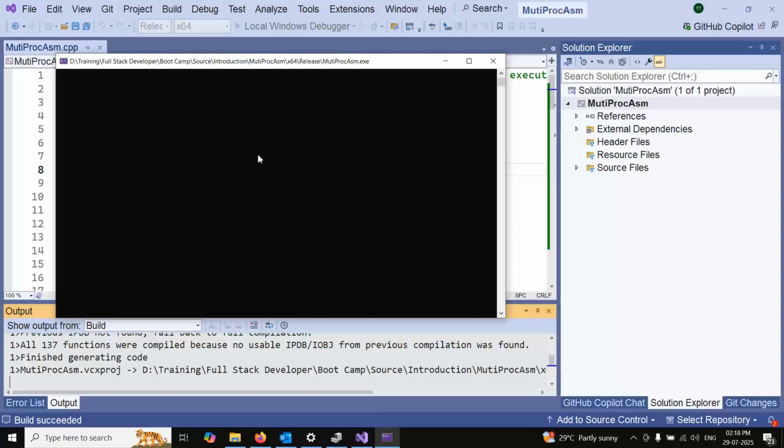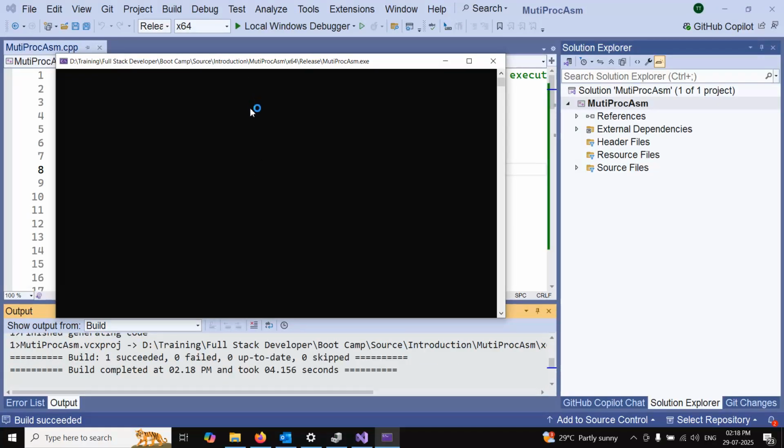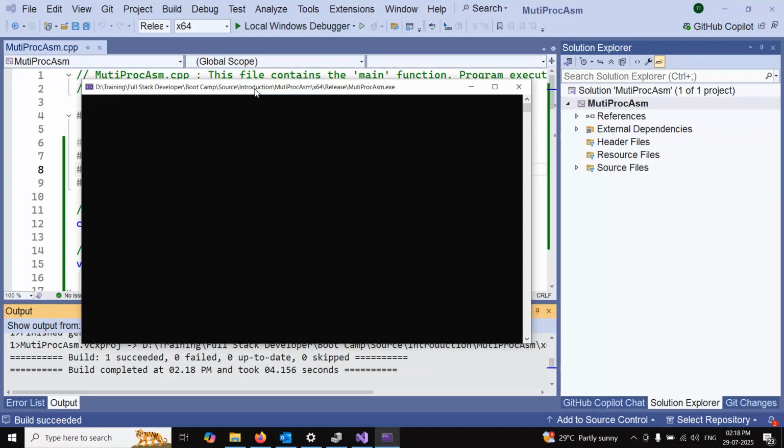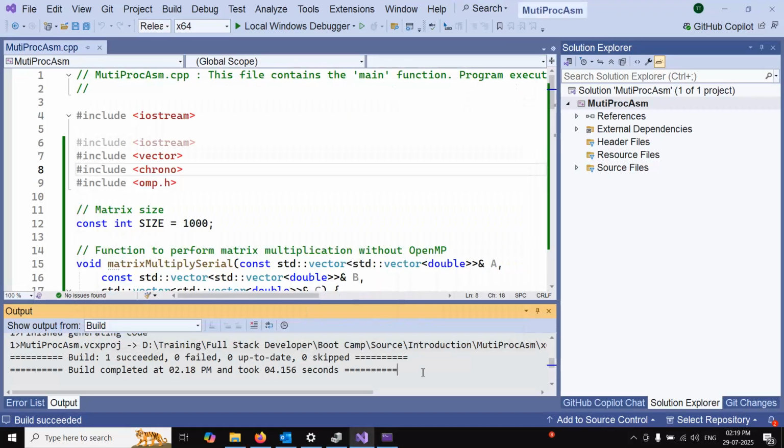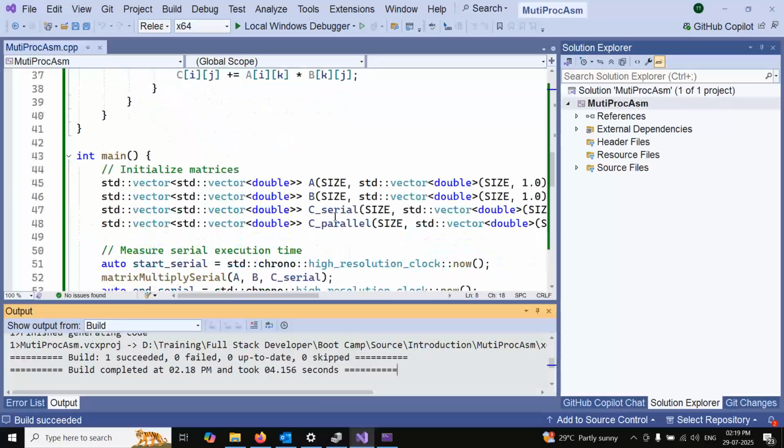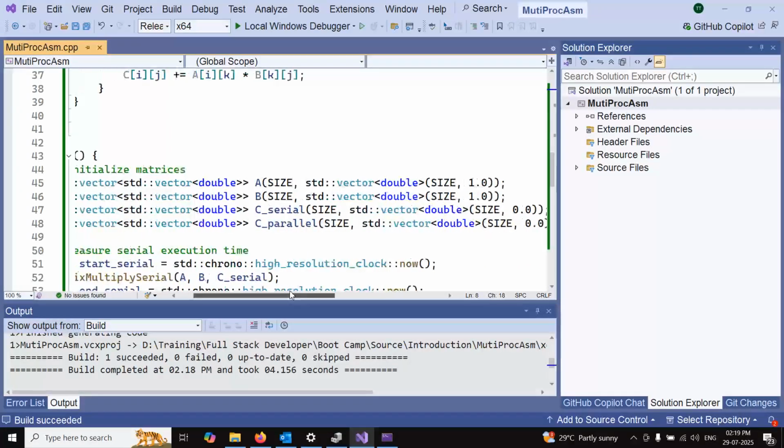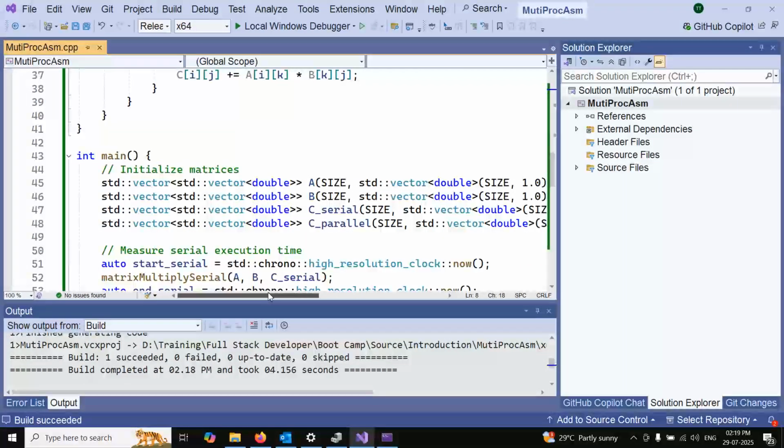Let me see what is going to happen. It's doing something. Let me see what all things are actually there in the C++ program. It is initializing the size, and initializing the matrices.